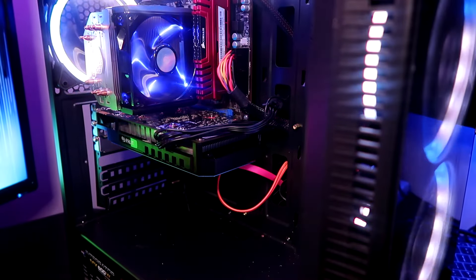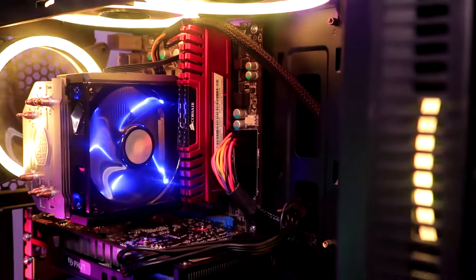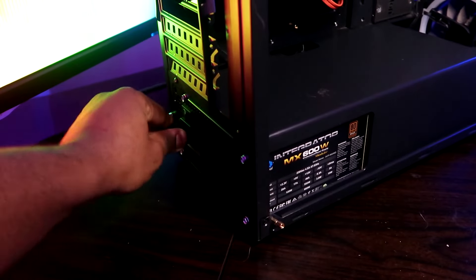But if this is a system that you've put together yourself, or you are someone very comfortable with PC parts, it's fine to remove some PC parts. If you have a very soft dust brush or something similar, you can use it to get some dust out of components such as graphics cards or RAM — please feel free to do so. But under any circumstances, make sure you are not touching any of the metal contacts that connect these devices to the motherboard.